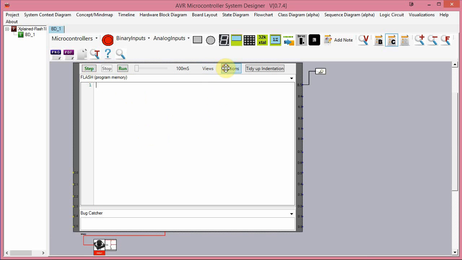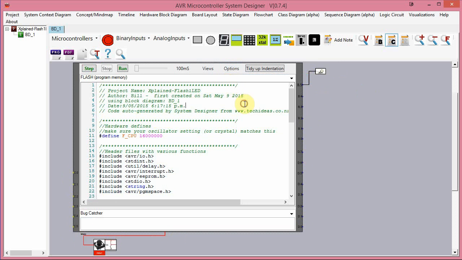But what we can do then is I've developed some software to auto-generate a code template for you in here. Now that code template looks at what is connected to the microcontroller that you've connected on this diagram and brings in all the necessary things for those external devices, the inputs and outputs. So we'll generate that. As well as that, it builds a whole lot of other stuff that are very useful to you when you're learning to program.